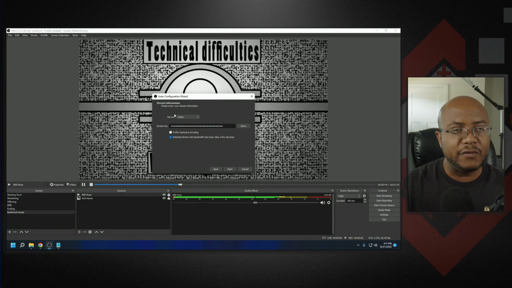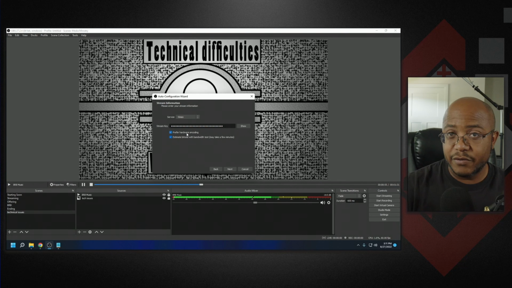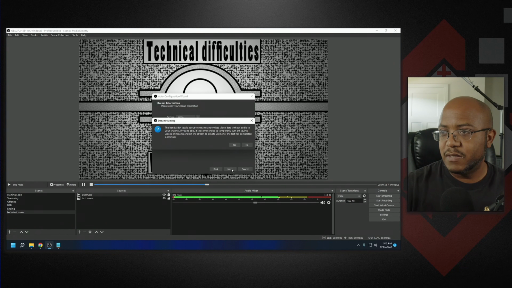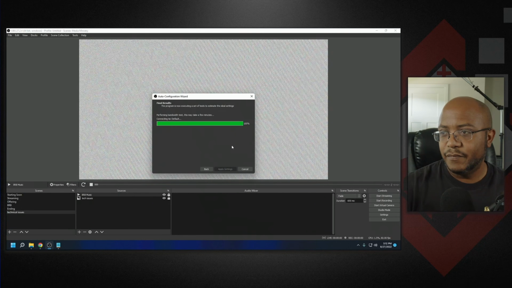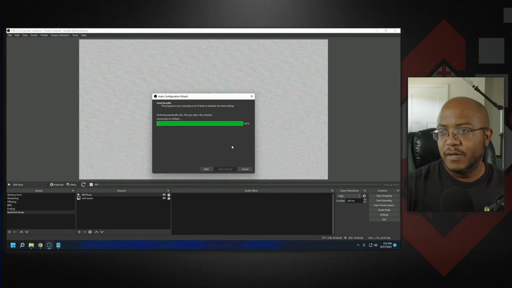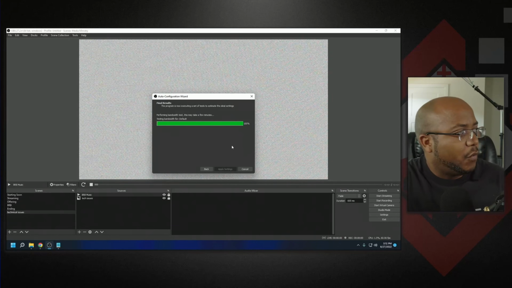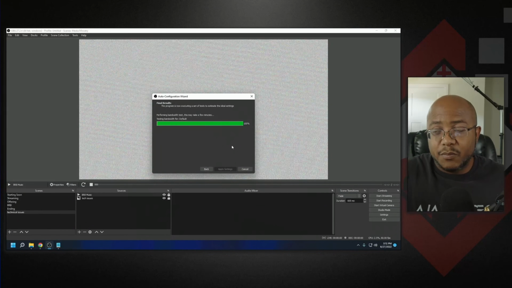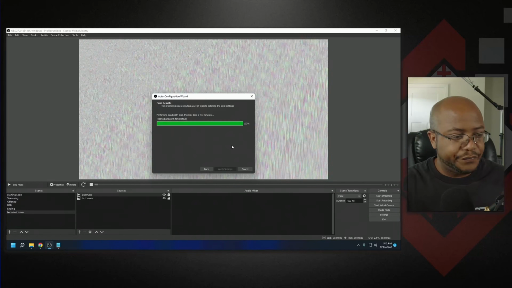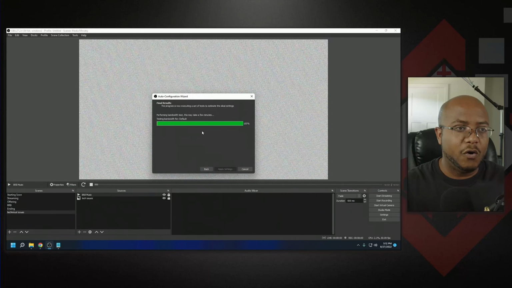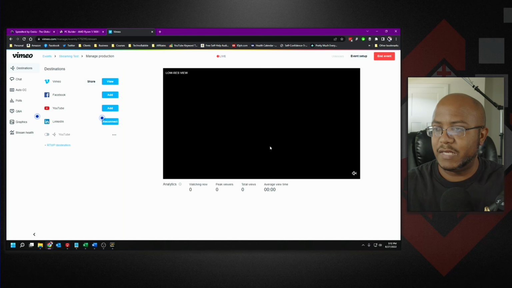This is where it's pulling from the settings that we just did. This is where it's going to send our test. You can put it anywhere, but I'm going to do it on Vimeo. And I'm going to check off prefer hardware encoding because if it's available, I want to use it. All right, let's do next. And it's going to do a test stream, sending out some snow. And it's doing some calculations to know what we can and cannot support. Just give it a second. So if I went back over here, you can see Vimeo is streaming right now. The system is streaming to it to do its test.